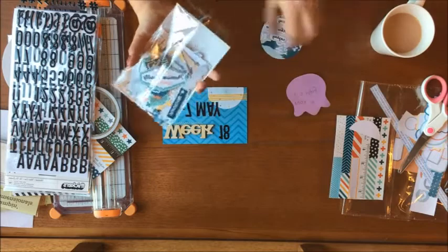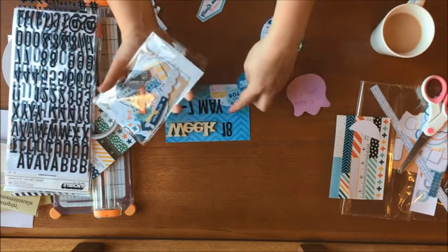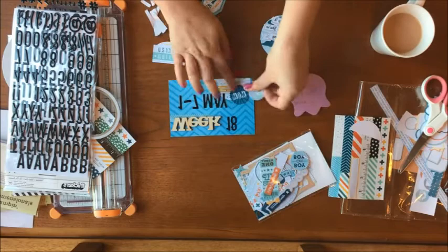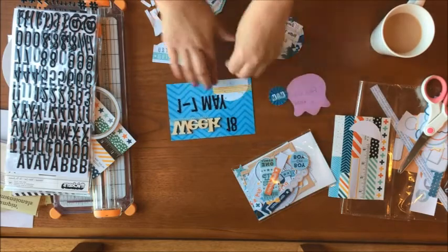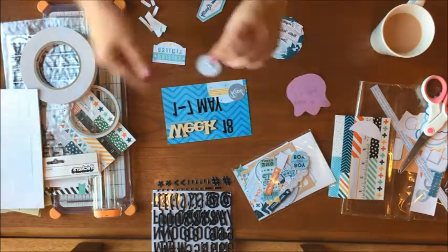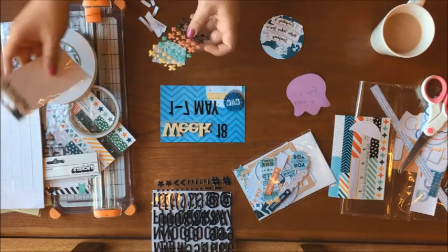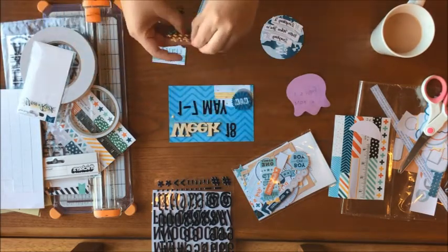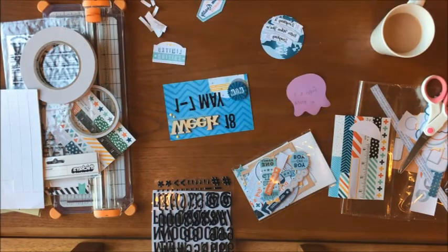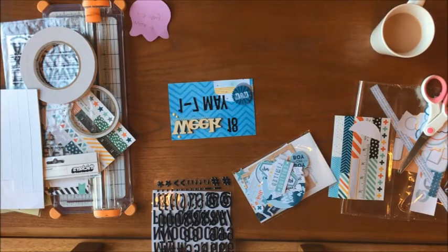So just going through the ephemera pack, I thought I might use that Boy Oh Boy, but I decided to go with Wow instead. And then I find another one that says Rad in a grey colour, and I'm not much of a Rad fan, so I am going to actually cover that up. I liked the grey colour and I wanted a bit of that peeking through, so I just covered it up with the Wow. And then I grabbed the Cocoa Vanilla U-Rock little enamel shapes, and I put some little enamel dots up in the left hand corner as well. So I really like how that one turned out.